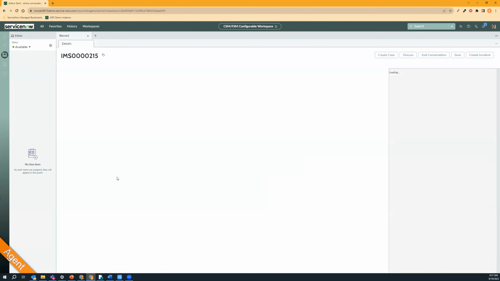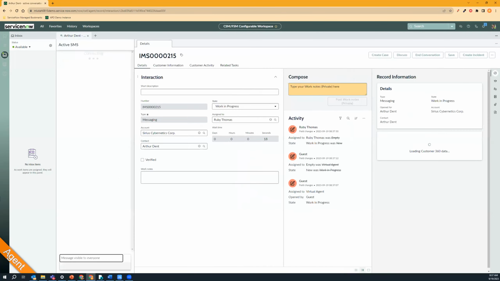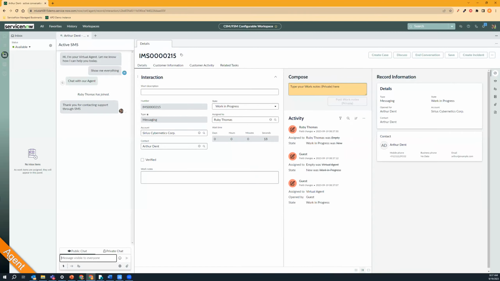So what we're going to do is we're actually going to accept that particular chat, and then we're going to go in and start asking some questions. Now, you can obviously type in, and we've got a list here saying that he needs some information regarding his bank account.